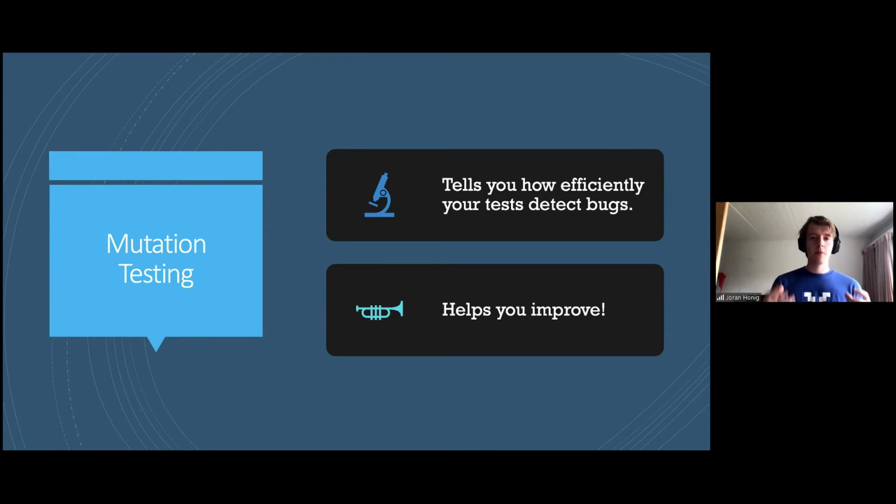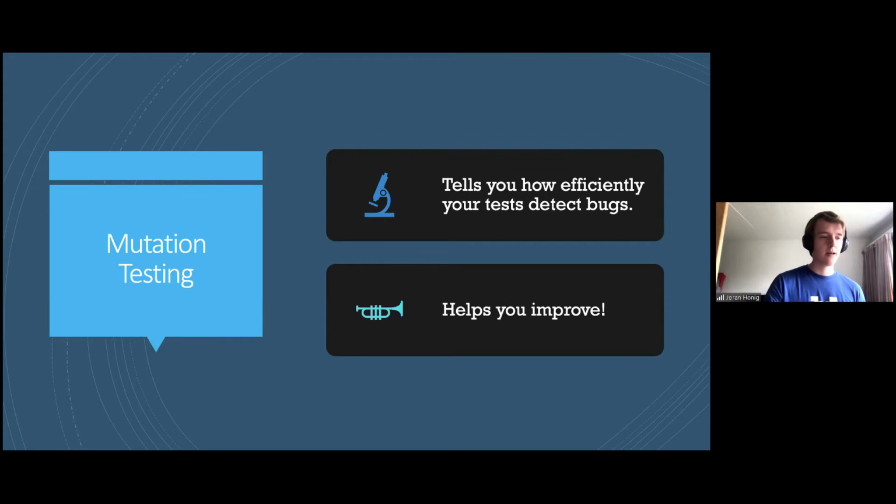The point is that if you know how efficient your test suite is at finding bugs in different areas of the code, then you also know where you need to improve your tests to make sure that your test suite increases in quality and that you're able to capture more bugs or prevent more bugs from being in your code.